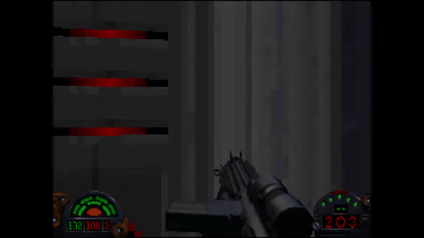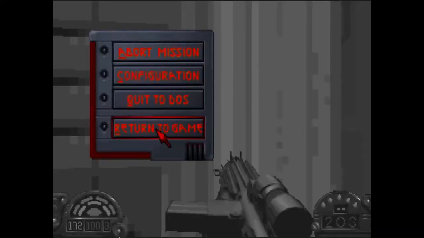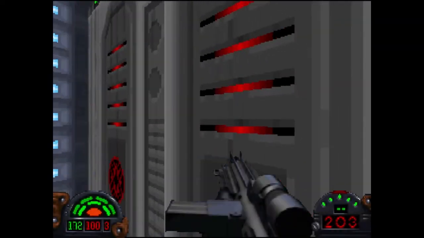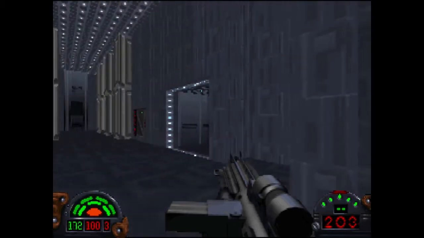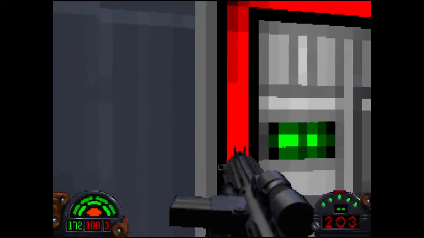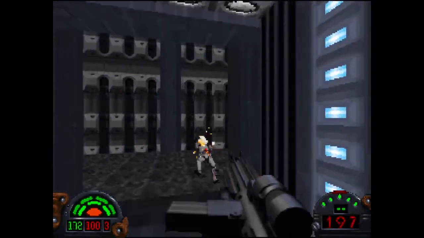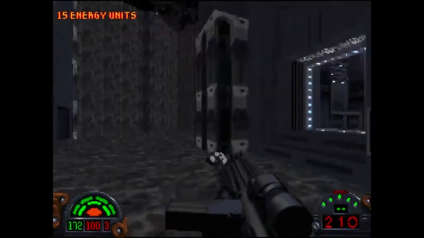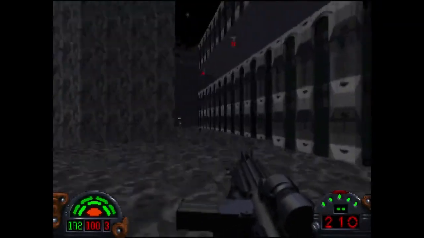Okay, well, what I'm going to have to do is temporarily pause the game. I'm going to have to Control F10, and I am going to have to... Dark Forces Control... Okay, return to game. Okay, so I can't go there. There we go, that's how it works. Alright. Die, Stormtrooper. I can't remember if in the original game there was mouse look or not.